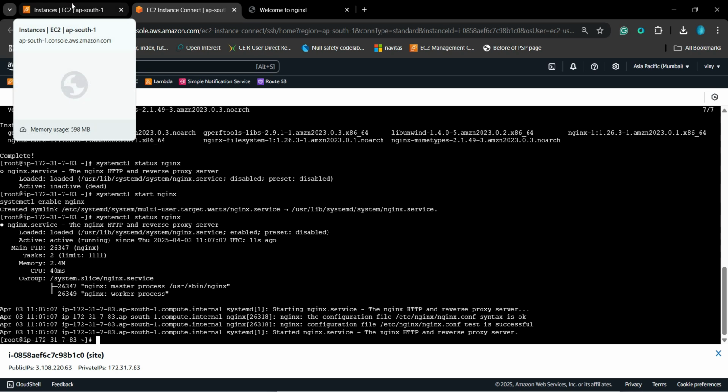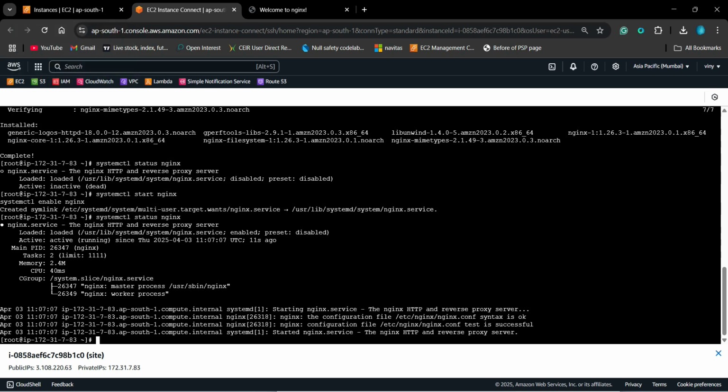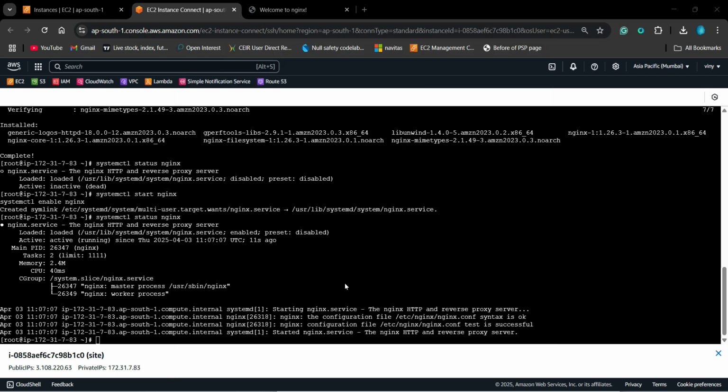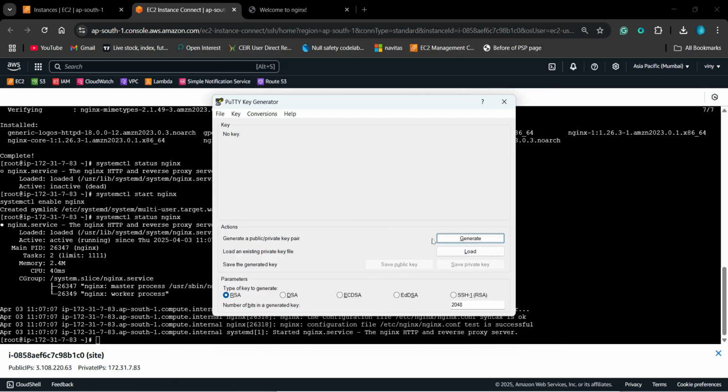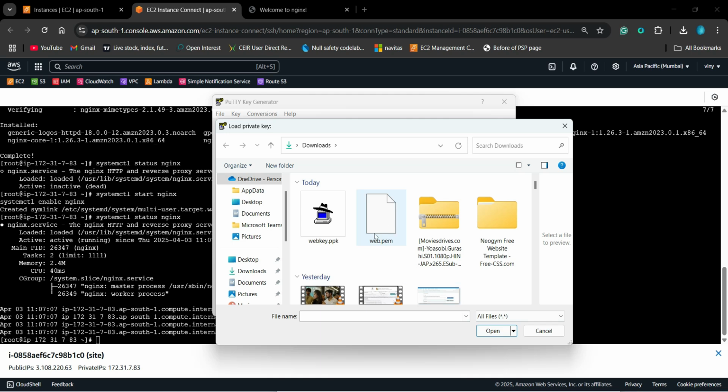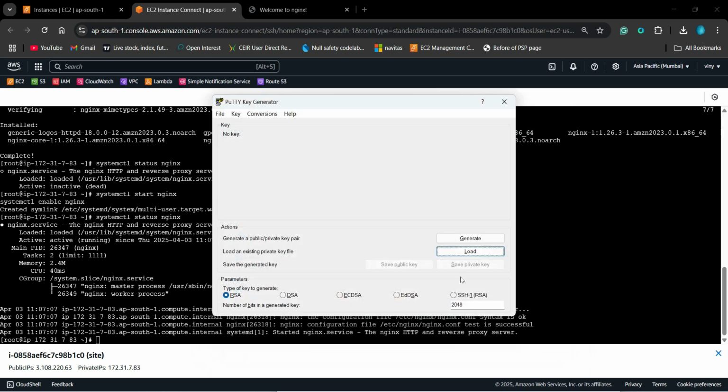The step is, we have created one key pair. Remember, firstly we have to load that pem file. The pem file will look like this, web pem. You will select and open it, and the option to save private key will be enabled.